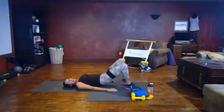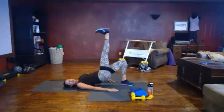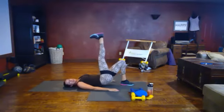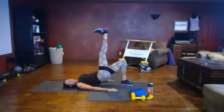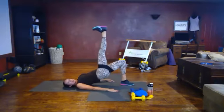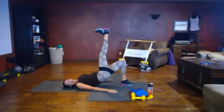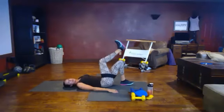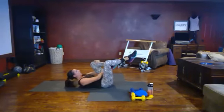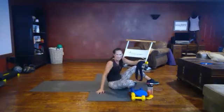Let's switch legs — other side. Flex the foot; flexing the foot is really important because that's engaging your hamstring. Concentrate on that glute, feel the muscle working, get that good extension, squeezing at the top. Bring it down — if you have a band on, take it off. We are done with the band torture today! I feel amazing, I don't know about you.